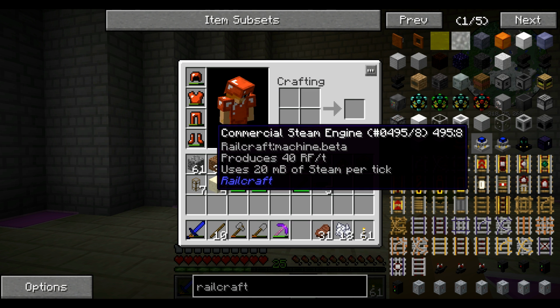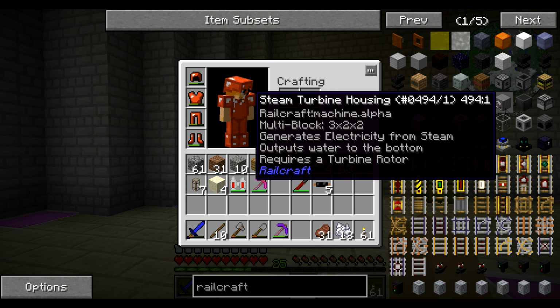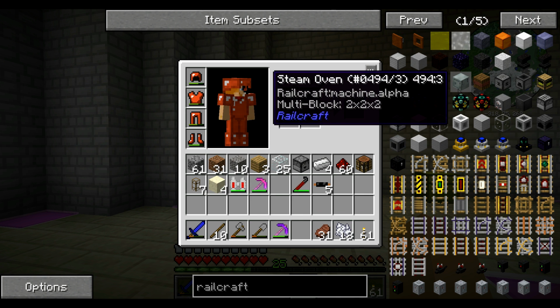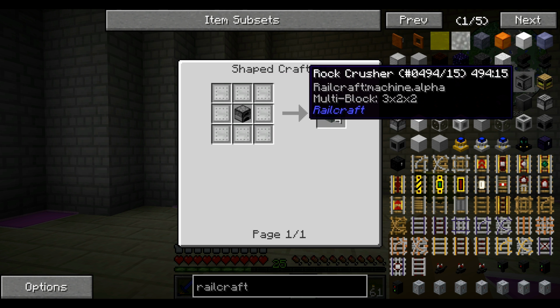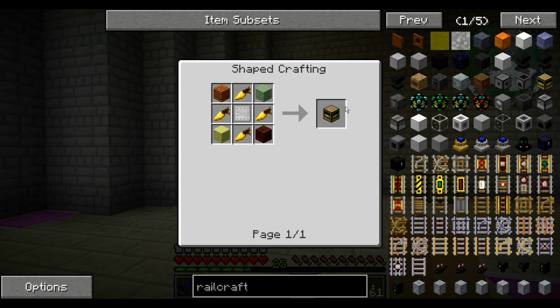Alternatively, we can make these things, but these things need steam. I thought the steam turbine was just a better version of these things. I don't know. I'll test everything out. A steam oven requires steel plates. We don't have steel plates because we don't have a rolling machine working. A feed station requires a steel plate.